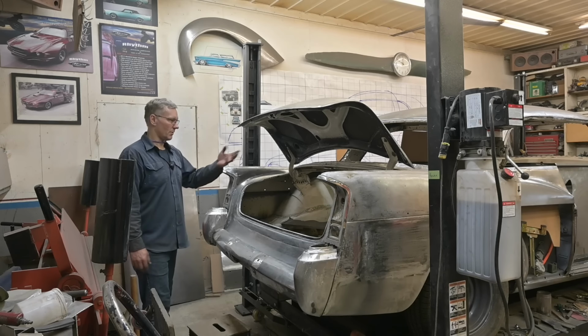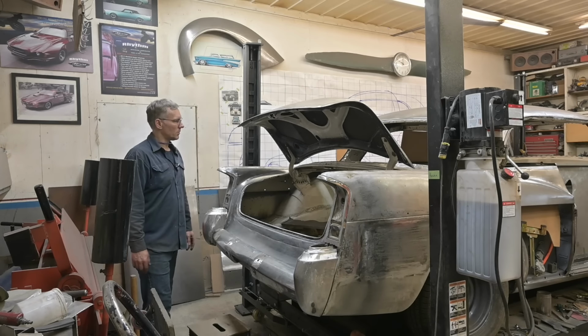Metal work is a very tedious process. So once we get that done, we're on the home stretch. I'll leave it at that.